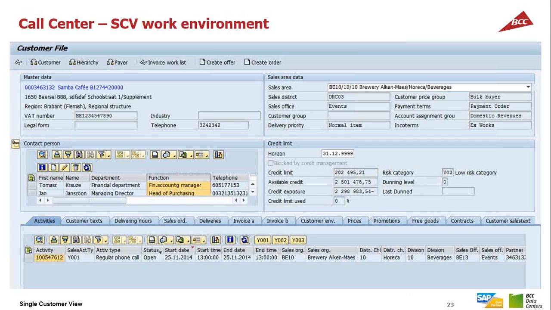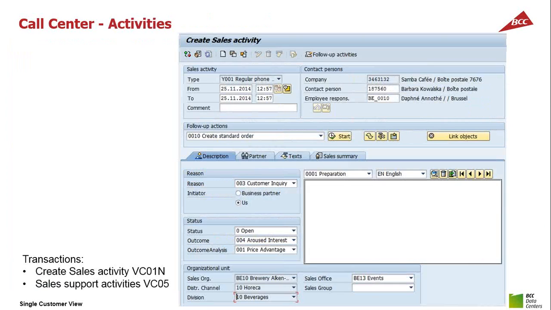So this is how the work environment looks like. We have some additional tabs delivered for this customer, but in majority the rest of the screen remains standard. We use extensively the activity type call for the call planning.